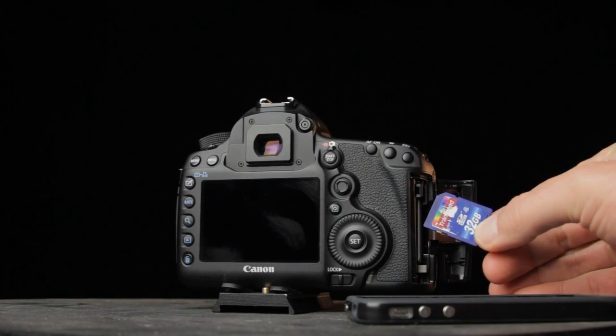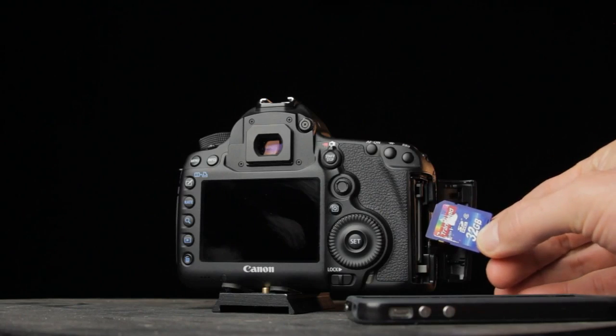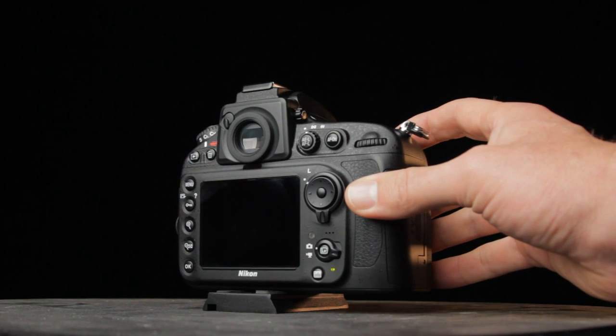When I'm shooting stills, I mostly shoot RAW. I hardly ever do JPEG. So I wanted to do a comparison of the two cameras of how many photos I could take consecutively, or continuous shooting in a row, before the buffer would fill up or the card would give out. Now I'm using the exact same SD card for both of these tests. First up is the Nikon, and it took 16 shots in 4 seconds.